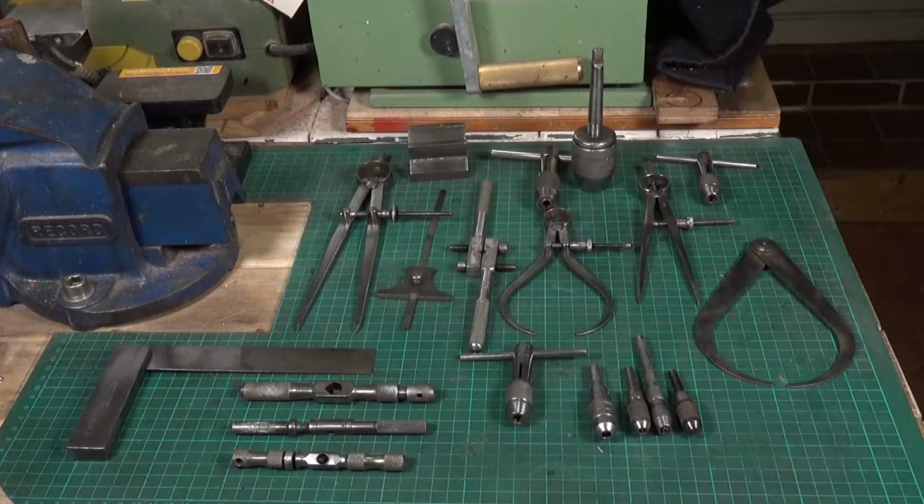Okay, this is the first lot of tools from the toolbox. Basically, this is all of the tools except for the reamers, the dies, and the taps. All of it's been cleaned. All the really rusty stuff was put in a vinegar bath for a couple of days, and then basically a light wire brushing, and it all cleaned up really well. We've got quite a few nice tools.